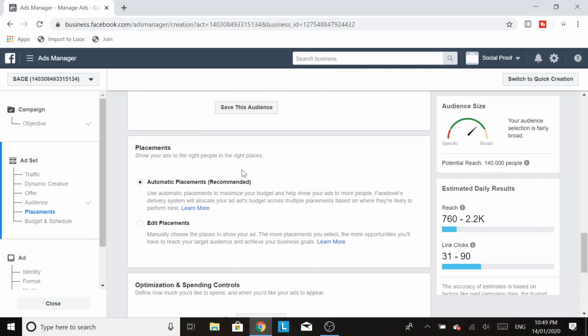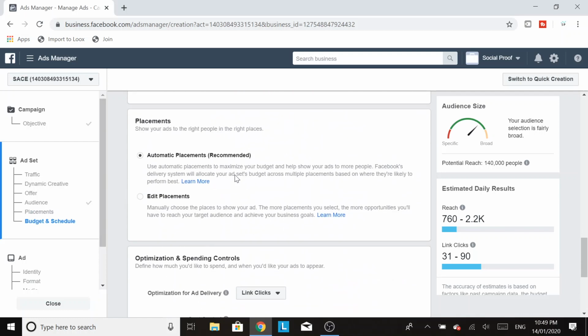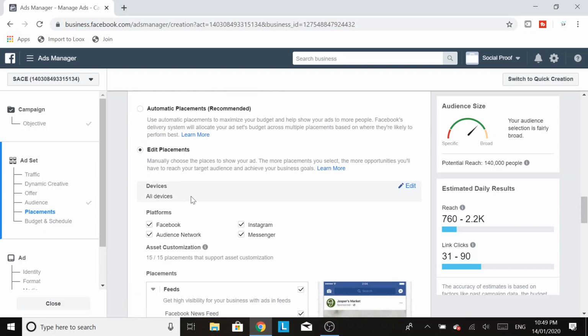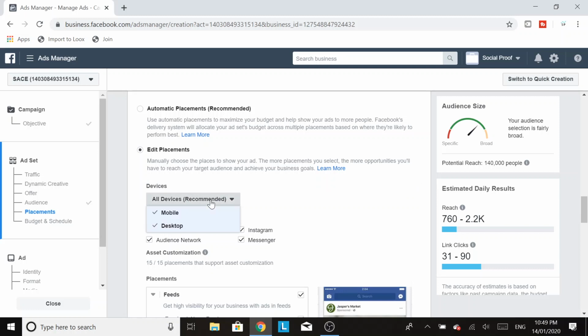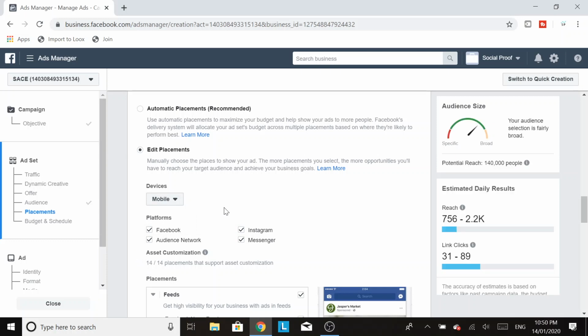The other thing you can do as well, where are we? So when you click edit placements, you can change devices as well. So you could choose just to target mobile if you would like. So we could exclude desktop. Most of my ads, normally I would just exclude desktop, because I always find that pretty much all of my traffic, at least 95%, is coming through mobile anyway. So normally I just keep it targeting mobile only.